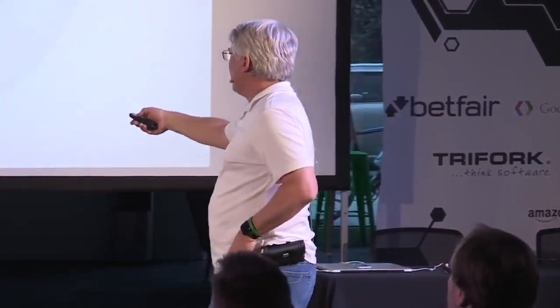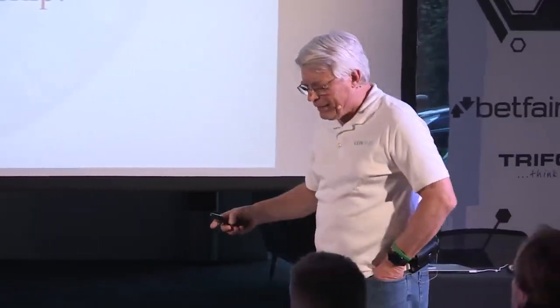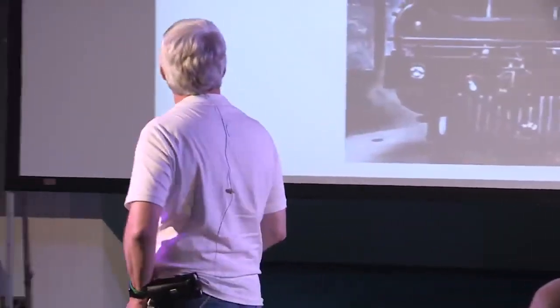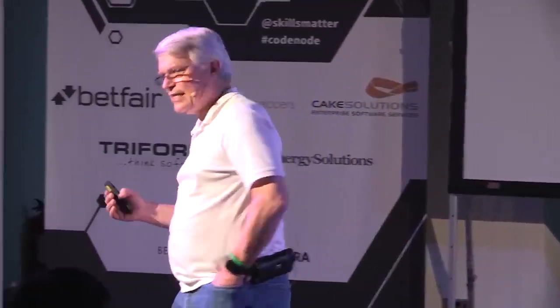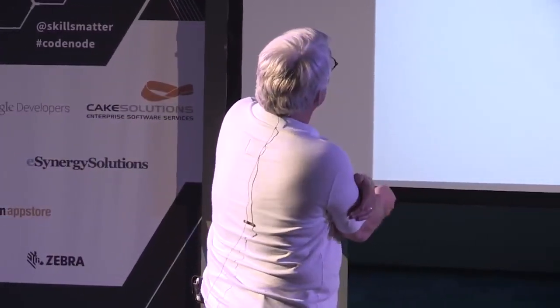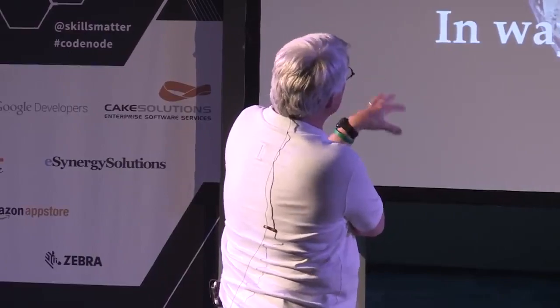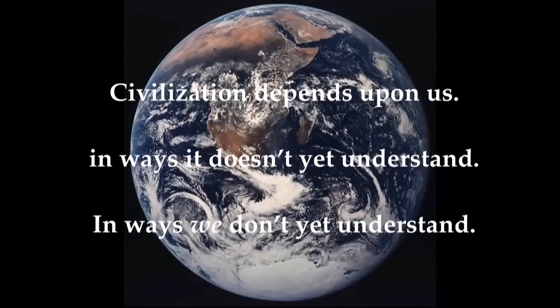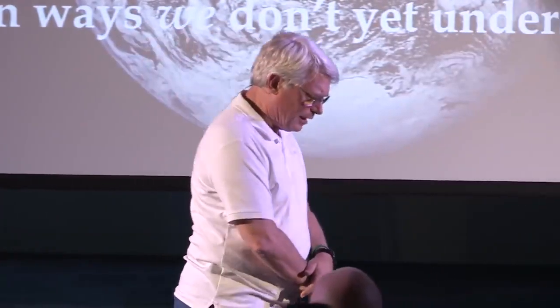We're going to have to reunify the whole agile and craftsmanship movement, and we're going to have to lead. Somebody's going to have to lead because there's a problem. We are facing a disaster, and it's a disaster of somewhat large proportions. Civilization depends on us. Civilization doesn't understand this yet. We don't understand it yet, but I want you to think carefully. How many times per day does your grandmother interact with a software system?